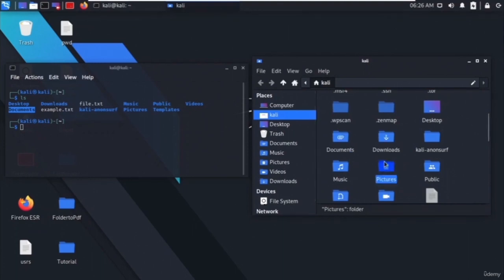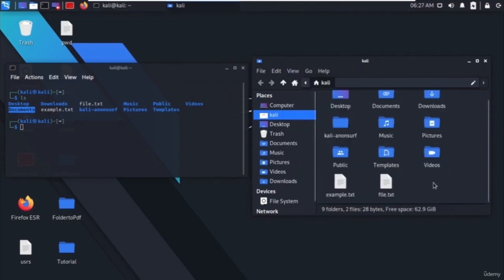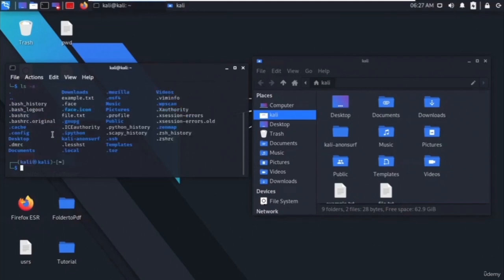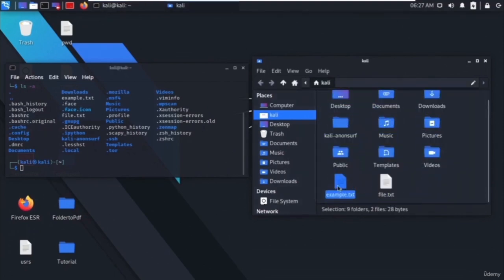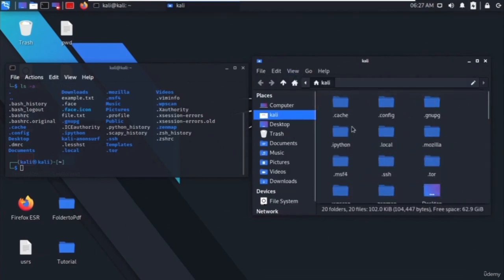And if you use a file explorer, you can also see documents, downloads, the desktop, pictures, and the folders and files generally. And if we scroll down, you can see the files, example.txt and file.txt. And for a second there, what you saw were hidden files. The ls command also has some flags, so options. If you use the option a, it allows you to see all the files, including hidden files and folders. Hidden files and folders start with a dot, like .bashrc or anything.